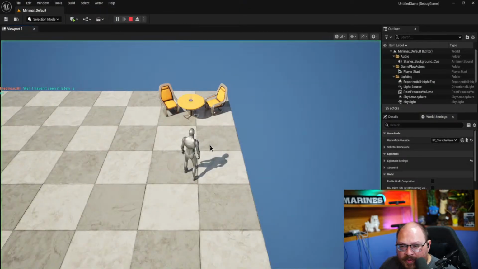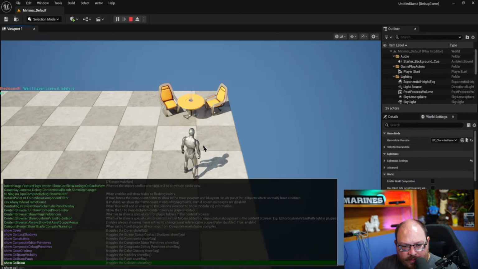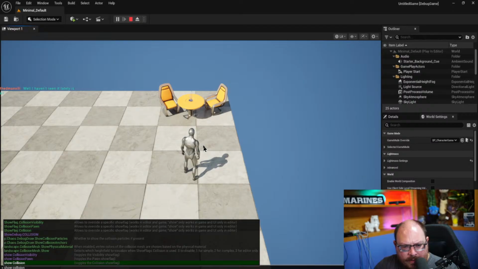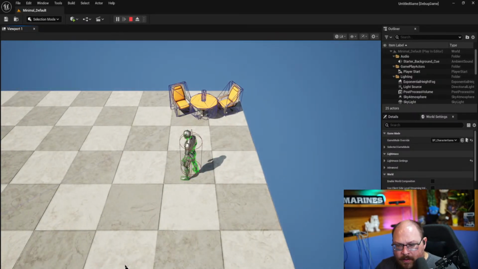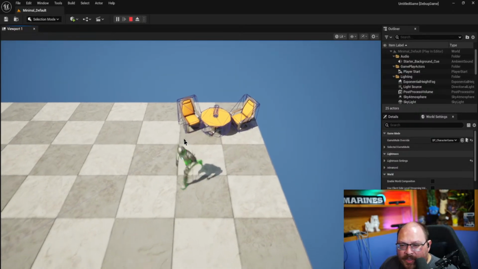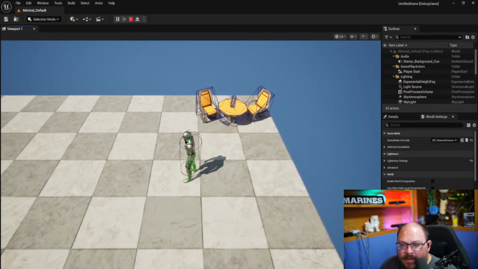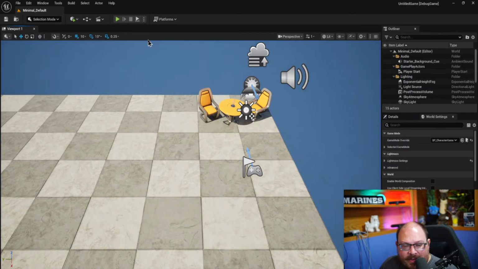No. So if we push play, see how we can't crouch. So I need to do show collision. Okay, so we're not crouching. We can tell just because the capsule's not doing anything. So if we hit the crouch, the capsule should actually be crouching with us, but it's not. I think. I'm pretty sure that's how that would work, if I remembered right. Like I said, I could be wrong.